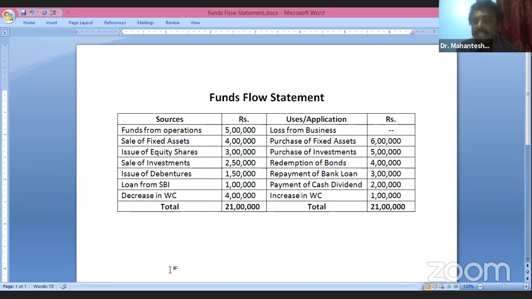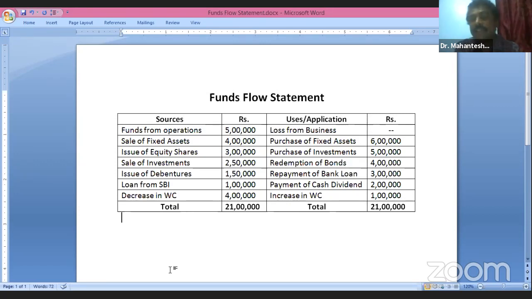Decrease in the working capital leads for decrease in the current assets or increase in the current liabilities, which means you have gone for a short-term borrowing, increase in the current liability. This is how the funds generation is 25% from the core business activity, 25% from the increase in the additional capital, 20% is from the disposing of the existing old assets, another 20% is from raising the capital through the short-term loan, short-term obligations in the form of current liability. This is how total fundraising is being done during the year.